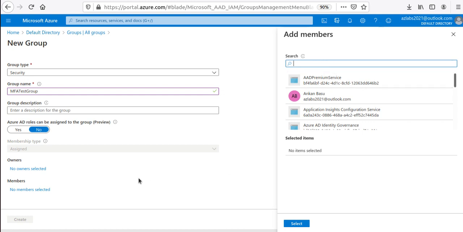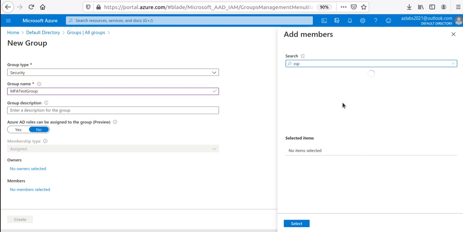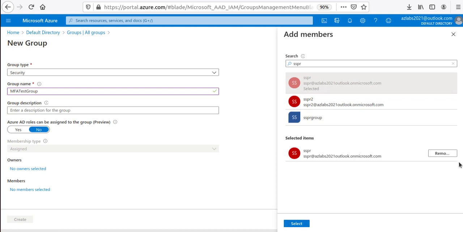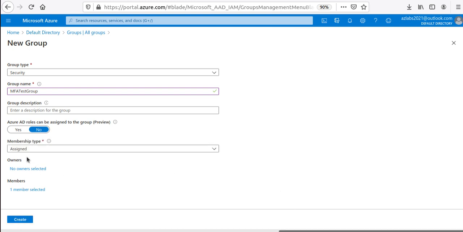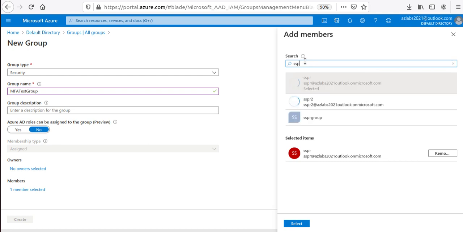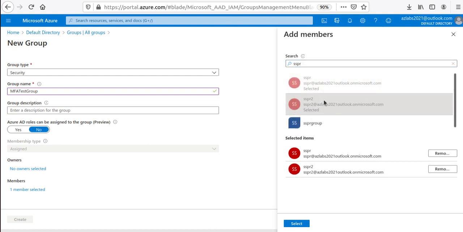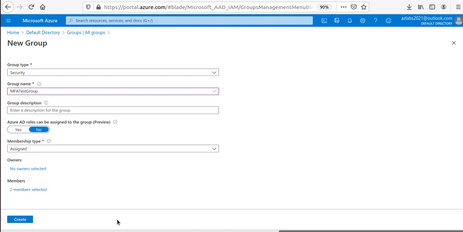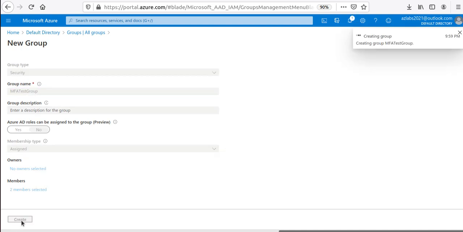Just put the SSPR guy that I have created previously, who can reset his own password. Actually, let's select two of them. I have another person as well, so I'm gonna select both of them. So two members selected. I'm gonna create this group.